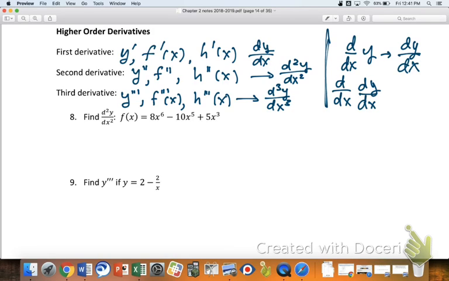So then you think about symbolically, you're not really squaring anything, but it's how they decided the symbols would work. You see on the numerator, there's a d of dy. So there's like two d's. So then you say, all right, well, that's like d squared. And notice in the denominator, it's dx dx. So technically, it probably should be this, but we just don't put the parentheses in there because we're lazy. That's kind of the origination of the symbols. Nothing's being squared. It's just what the symbols are.